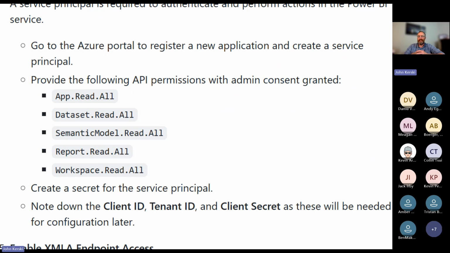And one thing that's come up recently, working with some folks who've been installing this, is in the past, you didn't necessarily have to set up these permissions for your service principal. You just needed to add that service principal to the workspace. Unfortunately, well, not unfortunately, but Microsoft has been tightening up some of their security apparatus, so much so that a lot of these endpoints are being secured through these API permissions now. So it's best practice to make sure you have those designated, and then you add the service principal to any of the workspaces that you have that you want to test.